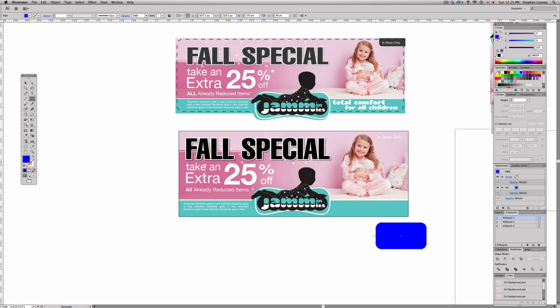Actually, let me just fill that one right I have. I'm going to make a rectangle over this, so I'm going to put that in magenta. I'm going to make another rectangle on this side. So basically, after I use the Pathfinder on both of these, all that is going to be left is that blue square, that blue with the bottom. I'm basically going to cut it out and make its own shape.